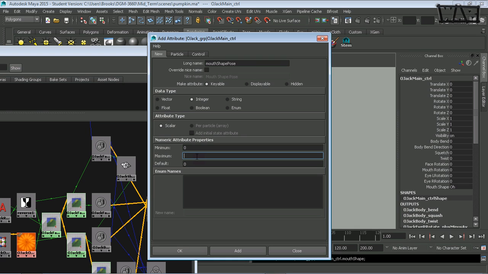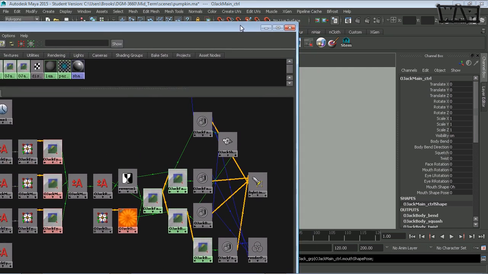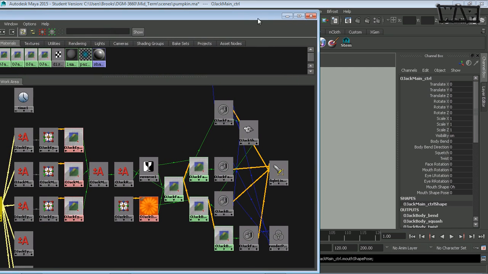I want it to be a maximum of 9. So I can't have any more than 9 poses. Otherwise, I'm going to carry over into my next set of poses. I just thought of that. And I'll click OK to add that. Okay, now I've got the necessary attributes.